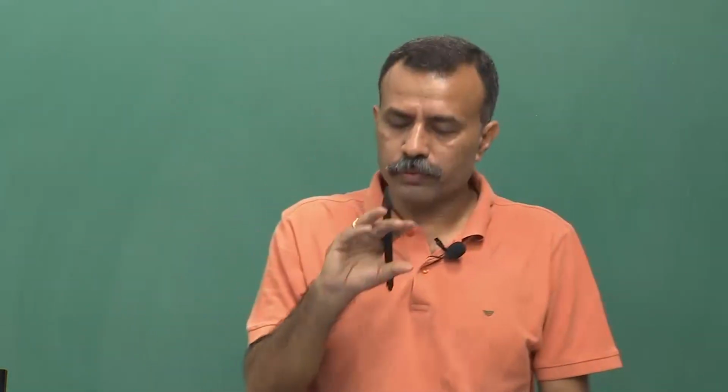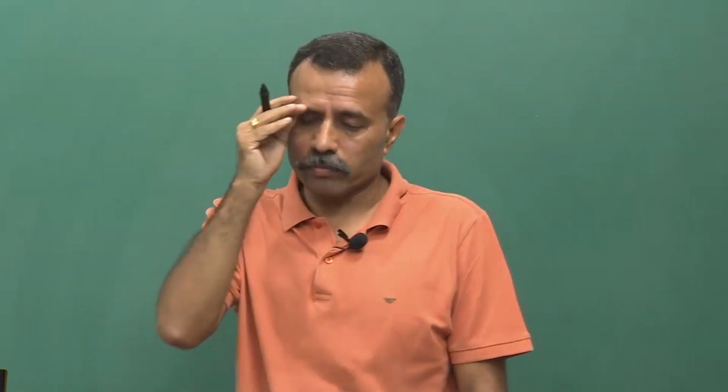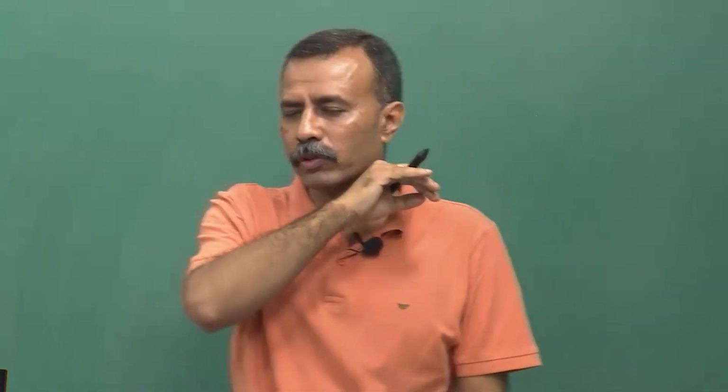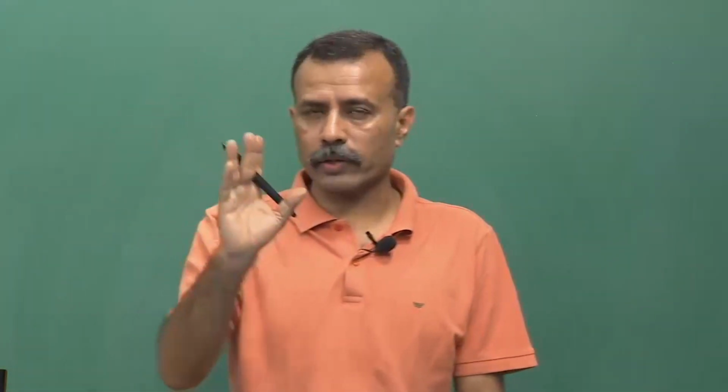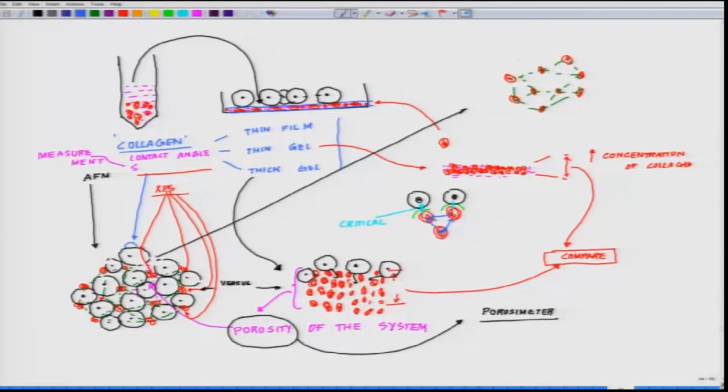So what do you do? You take a finite amount of fluid. This fluid could be anything. People use mercury porosimetry, people use a series of them. Do not get into that. Try to pick up a simple thing. You take a simple fluid. You know that X amount of fluid I am taking. Now, once you do this, you allow the fluid to get soaked again into these spaces.